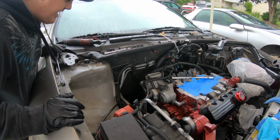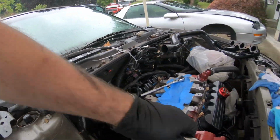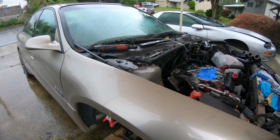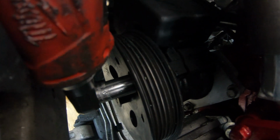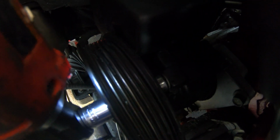Let's get this baby in. Yeah, I'll go down there. I just need my 13 mil on this, and we can get it on. You want some fresh cardboard? This one's good. Bringing it down, yeah. Show the people we got it. I had to go down there. I had some water dripping on me. It doesn't matter. We got it. Hell yeah, that's a good sound. And then we just need to get the bottom one.